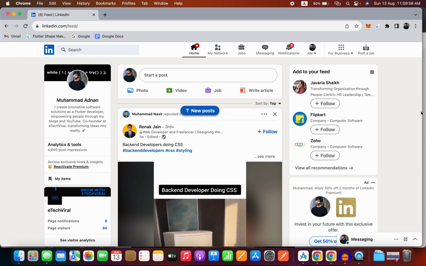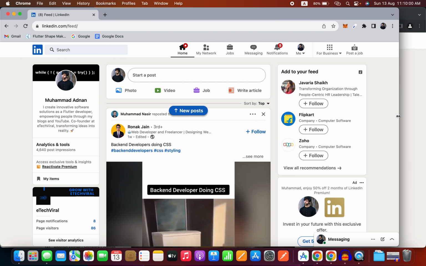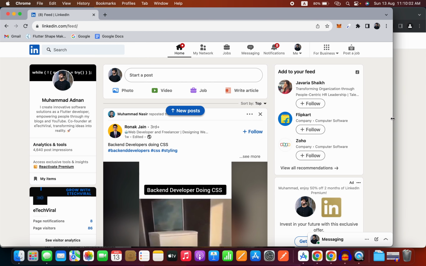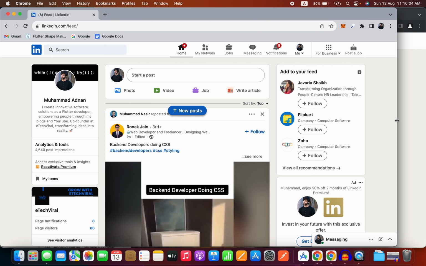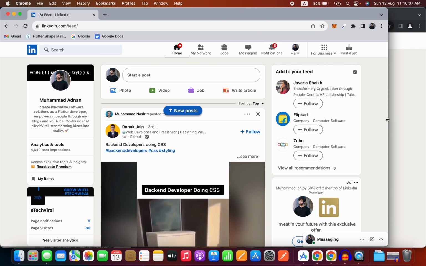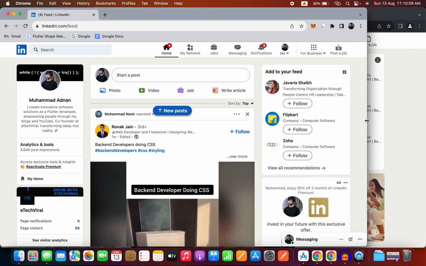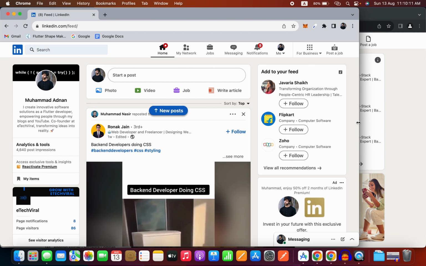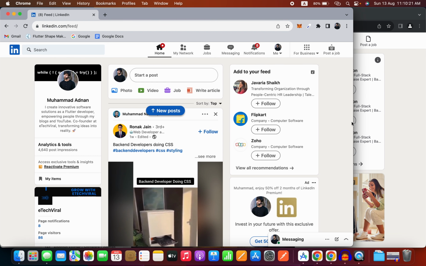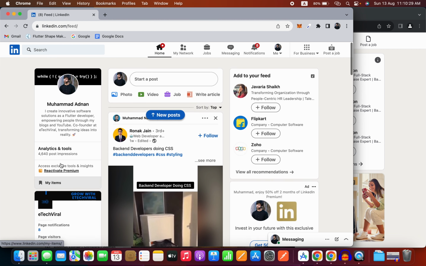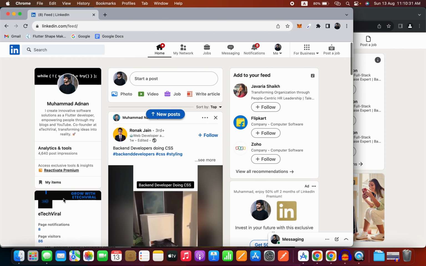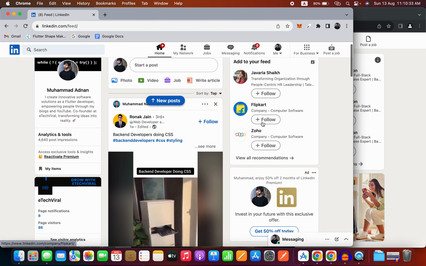When we resize, you can see nothing is shrinking as it does in our clone because of the expanded widgets. And when we go for further resizing and the area is not enough for the 3 columns, like the first one for the profile, page and post, then create and add to your feed, and this one.